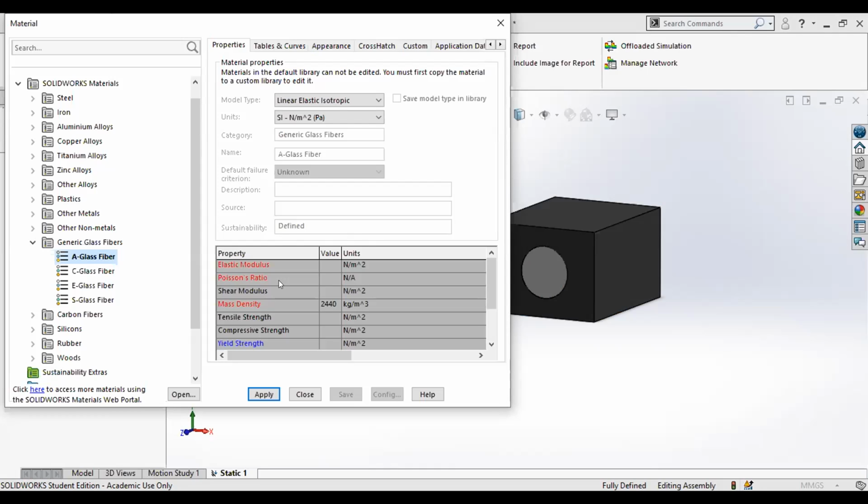Let's say you want a proof of concept for two different designs, to show the second design is better than the first one. But if we put in a value that is not appropriate, the outcome you get may not be close to the real one. So there will be no point for you.